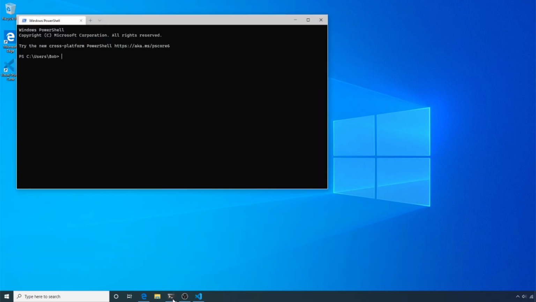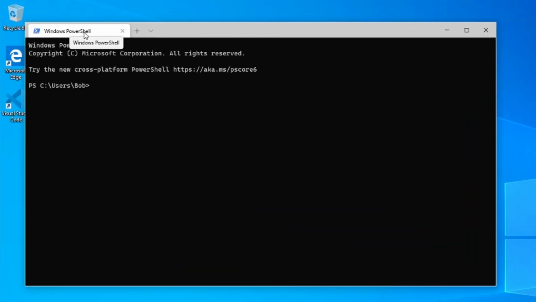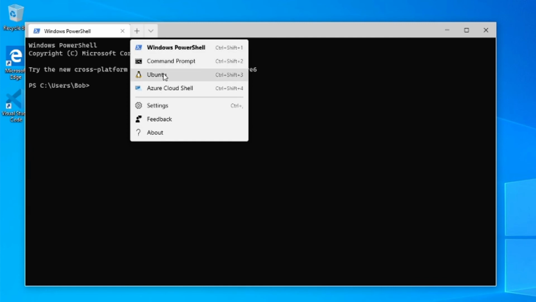Now when I open this, it's defaulting to the Windows PowerShell. And the Windows PowerShell, like we saw earlier, is putting me in the Windows file system. We saw how I can click this drop down and go to Ubuntu to be put in the regular shell. And in just a second, we're going to see how I can make it so that Ubuntu is the automatic choice. But before we get there, I wanted to show this off. We'll see that it is defaulting us into kind of this strange directory that says /mnt/c/users/bob. This directory that looks kind of funny actually represents my Windows home folder.